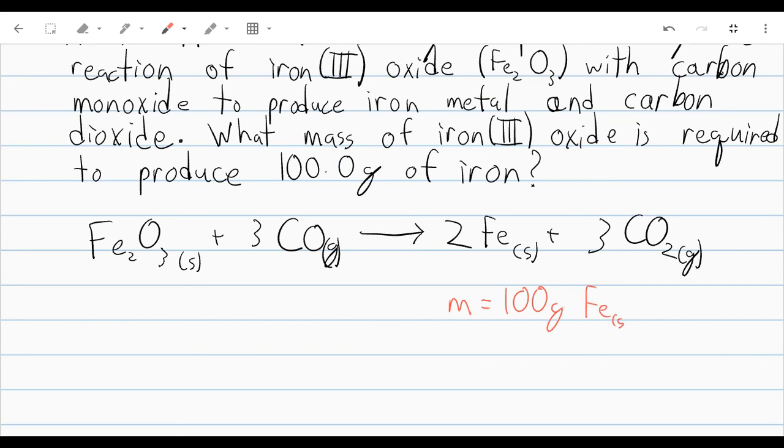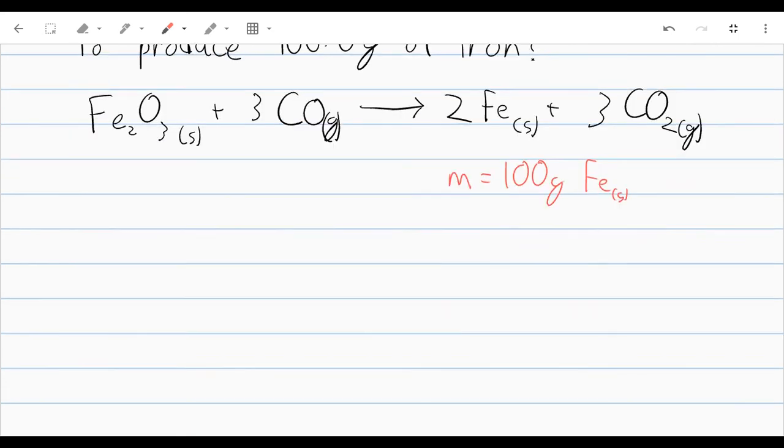And an important thing with this as well, you don't necessarily have to write it in the knowns and unknowns, but in stoichiometry, you have to include the chemical that's part of the grams. I want to know how much iron 3 oxide. That's going to be an unknown number of grams of Fe2O3.